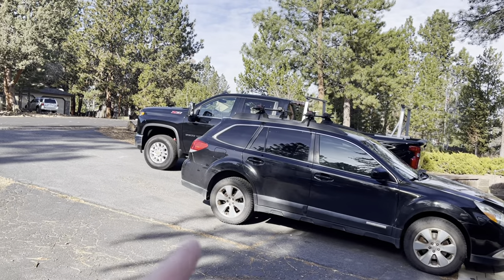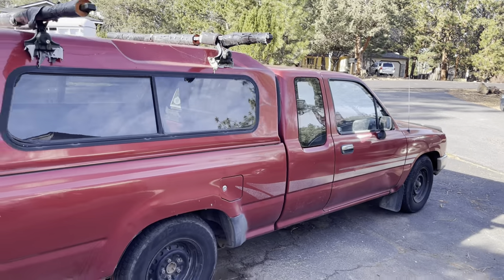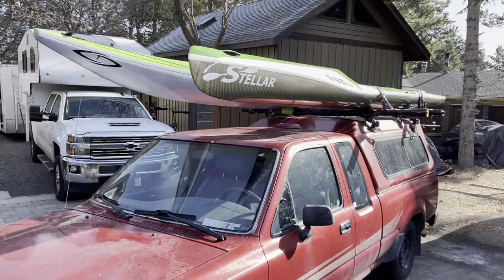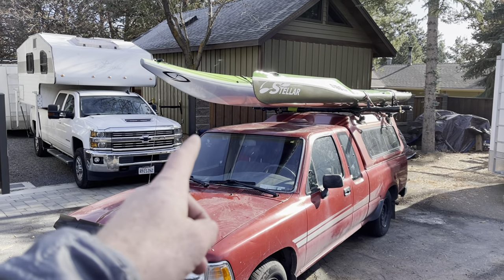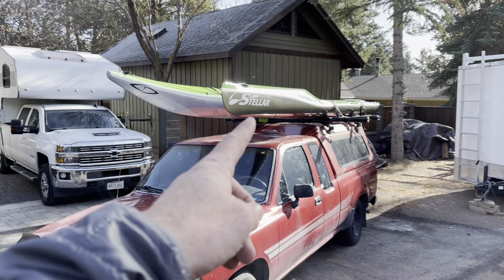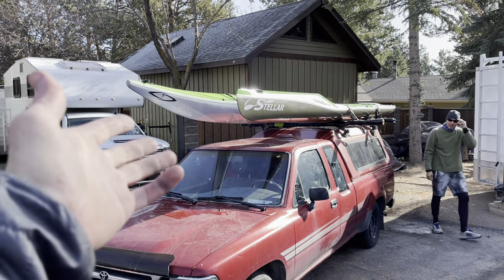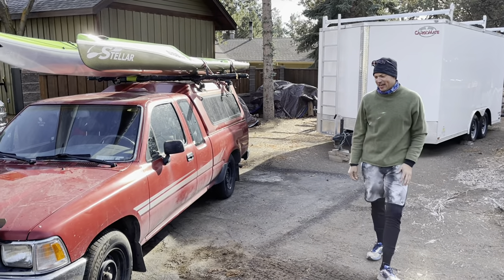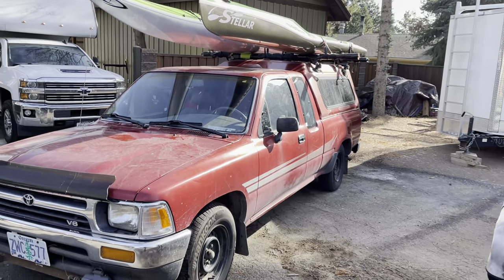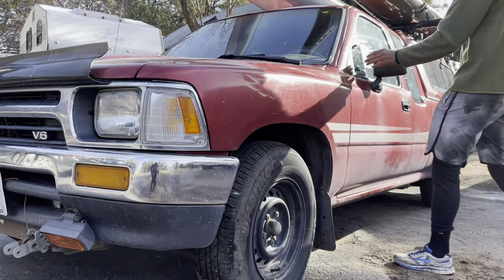Noting there's a brand new truck nearby, let's talk about the boat-to-truck value ratio. The Nomad is around $4,299 and the Stellar is about $4,800 in the multi-sport layup, so after taxes you're probably talking ten thousand dollars worth of boats on easily a $1,200 truck. But it's perfect for what they're doing.